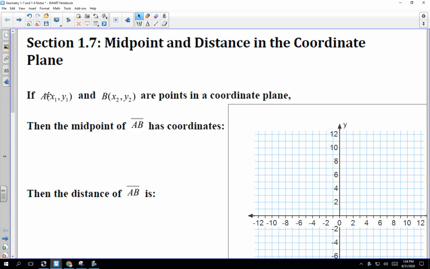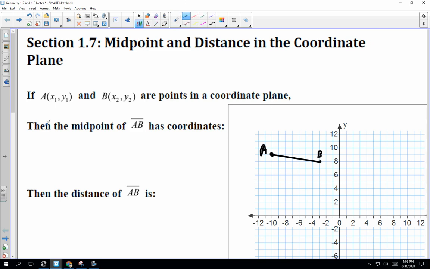Okay, so imagine we have a point anywhere on the graph. We're just going to call it A. The x coordinate and the y coordinate are inconsequential at this time because we're just talking in generals. And then we have a B coordinate also living somewhere on our graph. They are connected by a line. Boop. And we're going to find two different things.